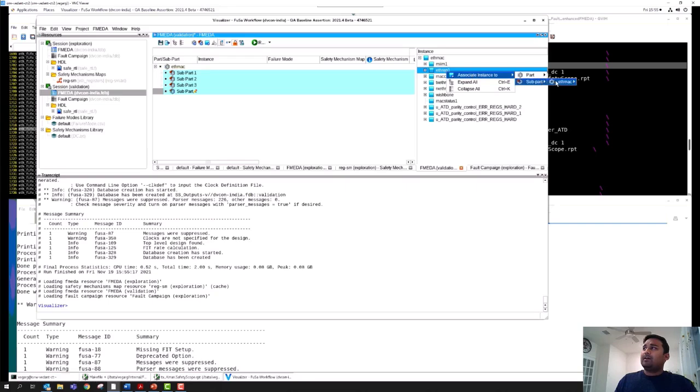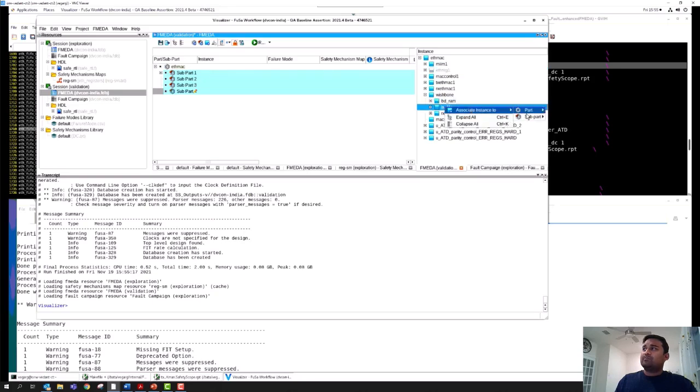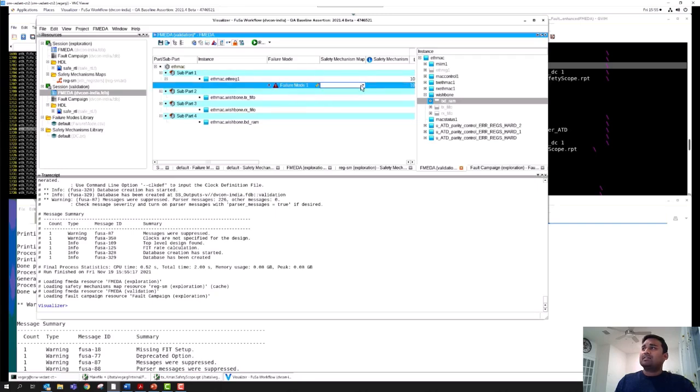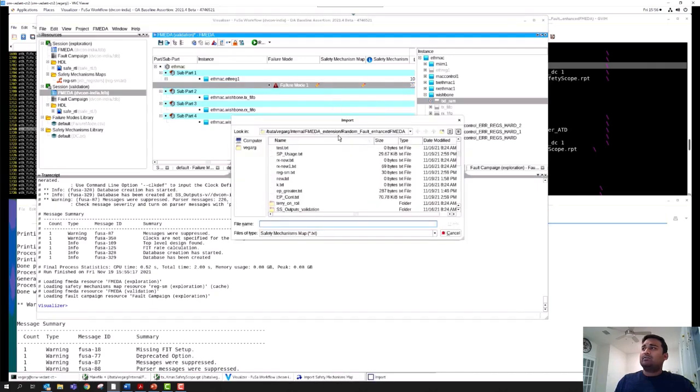If I want to see the metrics for the configuration block, all I need to do is provide the same classified fault list which we generated using the fault simulation of that block. So if I go here, instead of providing the safety mechanism, I can import from the metric report.